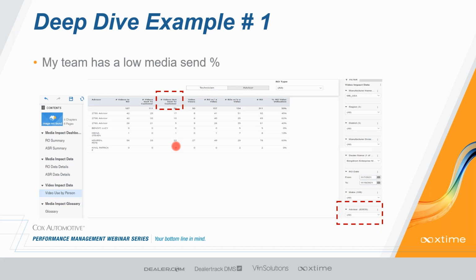Do they know if there's ASRs that are added to an RO and you have video added anywhere in the RO, that all ASR customer pay lines have to have hours, labor, and price? And if they don't, a perfect example is wiper blades, right? If something's listed as 0 for at least the hours, and maybe you just put in the part price and it's listed as a customer pay line, you can't send it out.